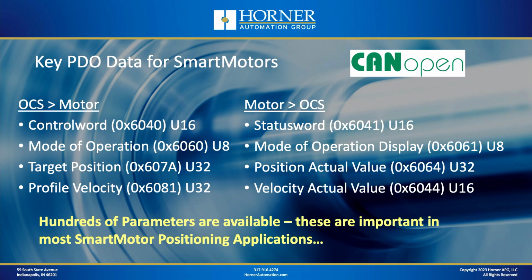Okay, now when you're talking SmartMotors, because there are standardized profiles available in CANopen, one of the beauties of CANopen is the fact that a lot of the data addresses are standardized. So when you're talking about interfacing an OCS with a SmartMotor, especially if you're talking about positioning control, maybe you're going to move an object across the x-axis or something like that, then you'll find that the data is going to be the same from application to application.